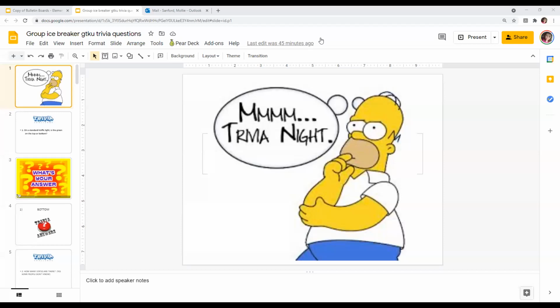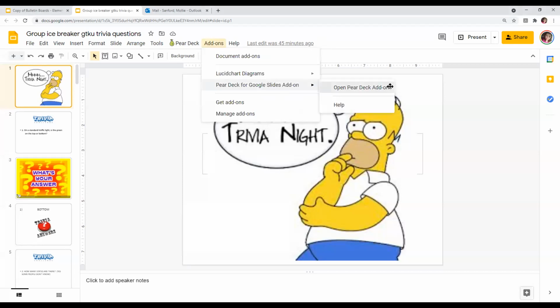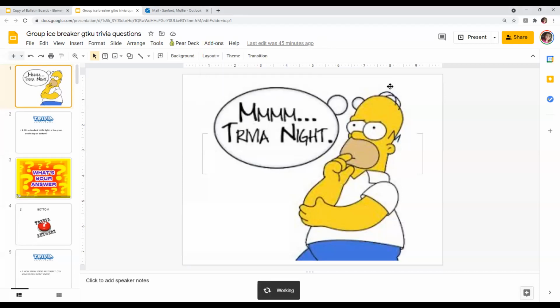All right, so back to Pear Deck. And let me fix my screen so that I'm sharing it with you. Okay, so I'm going to do this in the other type of mode. So back to add-ons and open up the Pear Deck add-on.